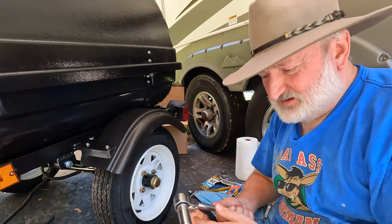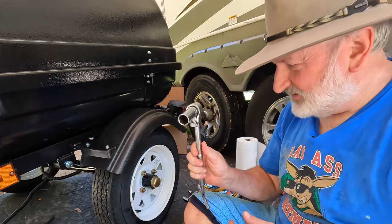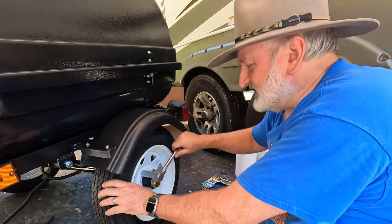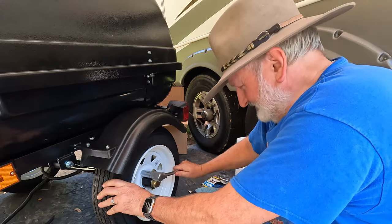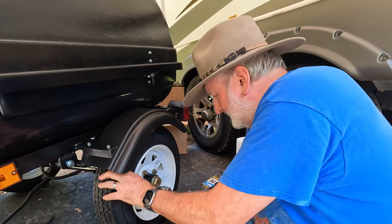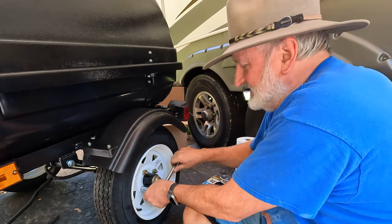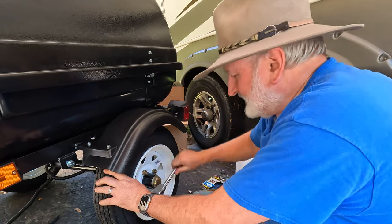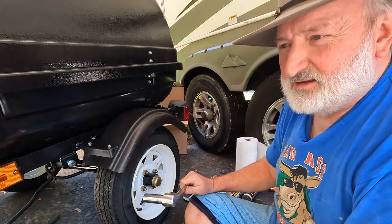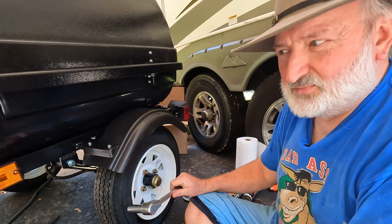One last thing. I always carry an old ratchet and socket with me. This is a 21 millimeter. And I always keep that in the trailer with me, also, to change a tire on the road, or to be able to remove the tire to repair a wheel bearing if I need to. So you can see, it's not that big a deal if you have a breakdown on the road. I carry a spare tire. I carry a repair kit, a tubeless repair kit, and an air compressor.